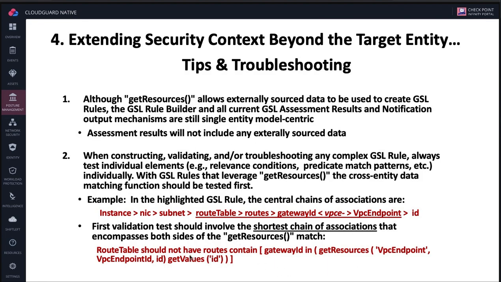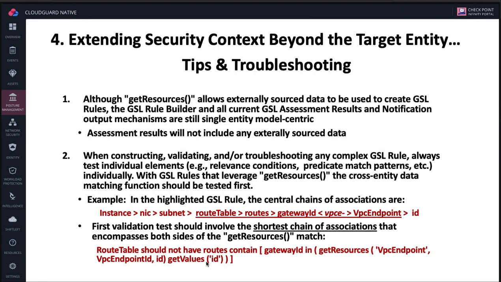So once you have a query that works like that, then you can progressively build on it. On the left side, on the relevance condition side, it's very easy to go from route table to instance: should have nics contain subnet.route table.